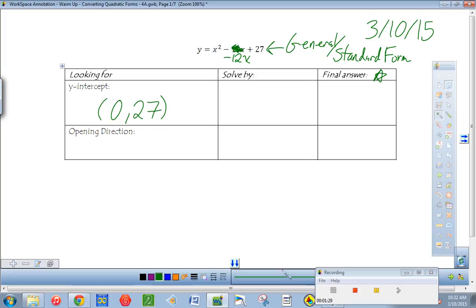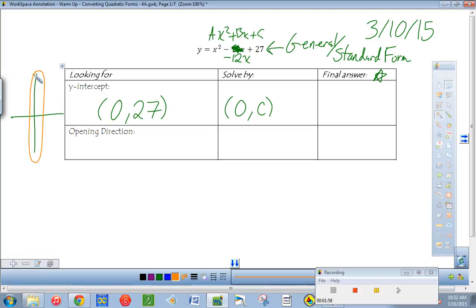She did her homework. What is a y-intercept? Remember, this is ax squared plus bx plus c. What is a y-intercept, though? Like on a graph. These are all graphs. It's when x is 0. So if I have a graph, I'm looking at where x is 0. So if x is 0, what's negative 12 times 0? What's 0 squared? What does that leave me with? Does that make sense?